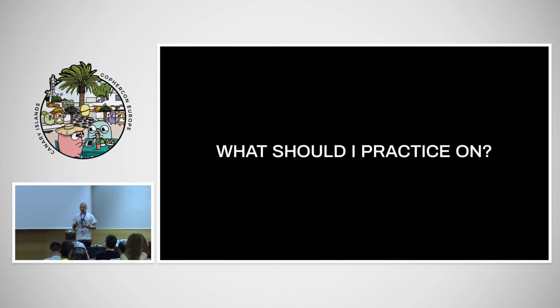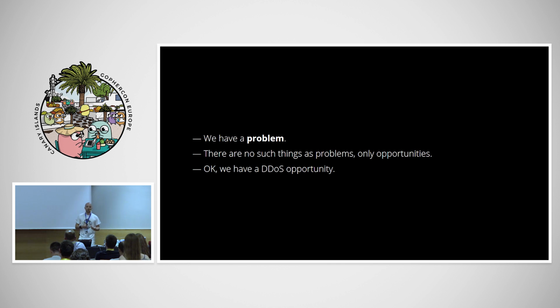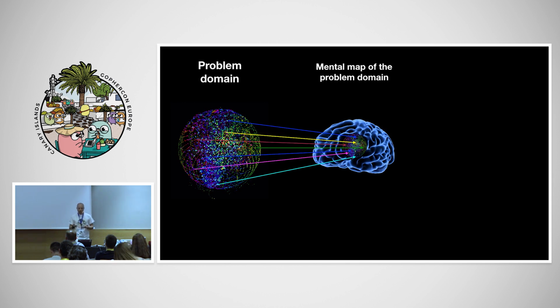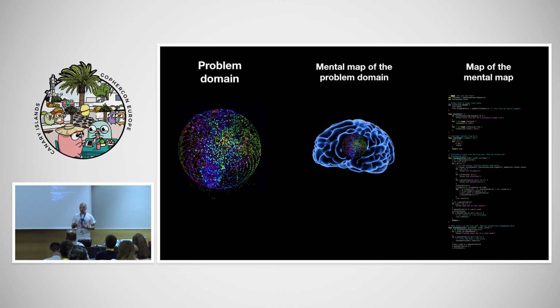And that's because we don't write code if we don't have a problem. And by problem, I don't mean something bad happens. I mean something that comes from the real world, from the outside. So let's call it problem domain. So programming is not writing instructions to the computer, not anymore at least. Essence of programming is to internalize the problem domain and build a mental model of the problem domain, understand it, and capture the insight in the form of the programming language.